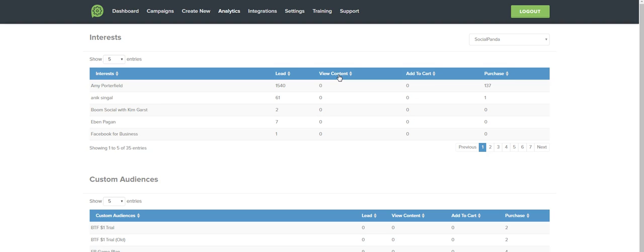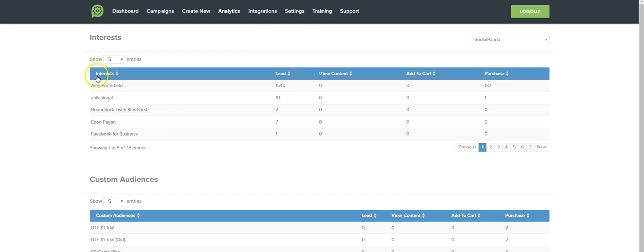But then you have the second feature, which is, by the way, the most exciting one in here. So you go ahead and you select your campaign or your ad account, and you go through interests. Now check this out: interest and custom audiences. What you can do here, okay, is basically see what interests perform better than others. So you can see the interest even pagan is crappy, right? Facebook for Business is complete and utter crap. Those are really bad interests.